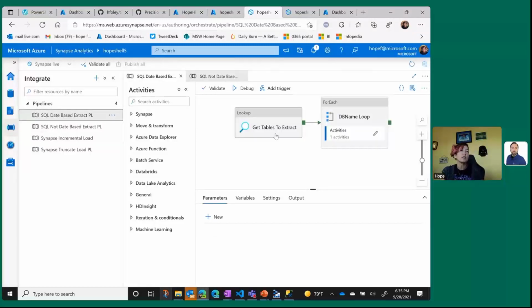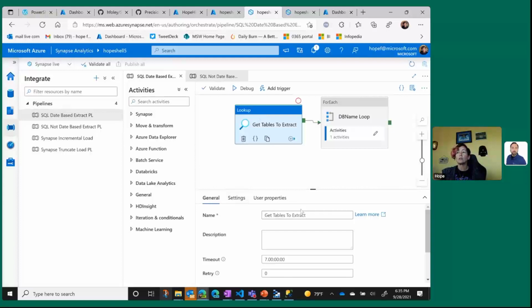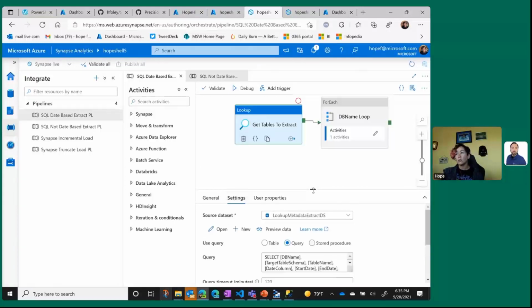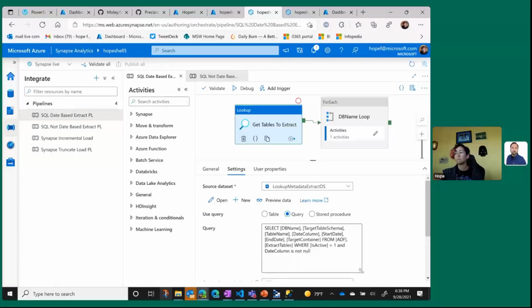This was one of the first things that I created with customers, to be able to extract data out of SQL Server. This example goes through the sample that I have published. We actually use the Azure SQL database as the source, but it gives you a good pattern to use. Let me click into this and show you what some of these pipelines do. Let me see if I can expand this out a little bit.